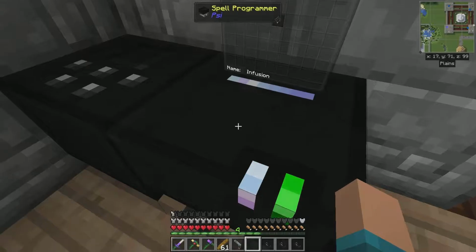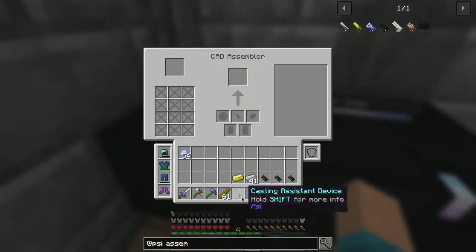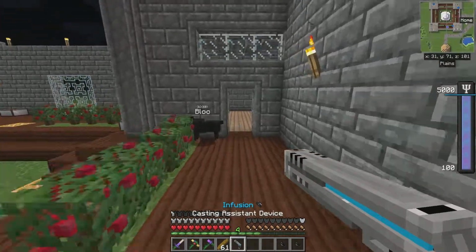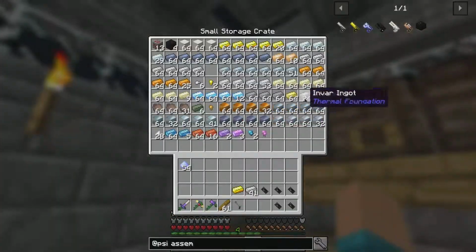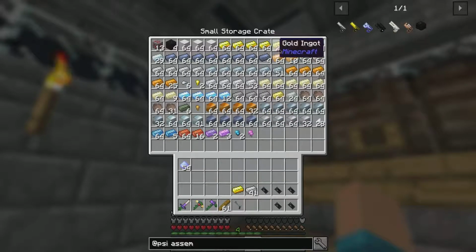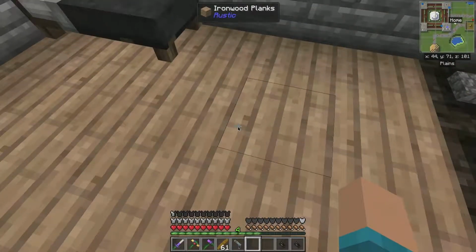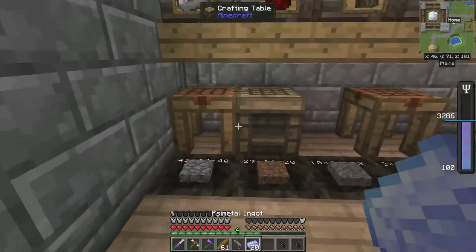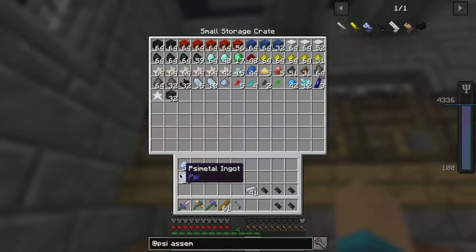My apologies to headphone users. It's also a smidge loud for me, but not that bad. And now if we look at the infusion, we can do greater infusion or just plain infusion. We'll do plain infusion for now. And save that, and just toss that in here. And so now we have one of 4 spells, which will be very nice. So for infusion step 1, we need to have some gold. And there we go. That gives us our Psi metal ingots.